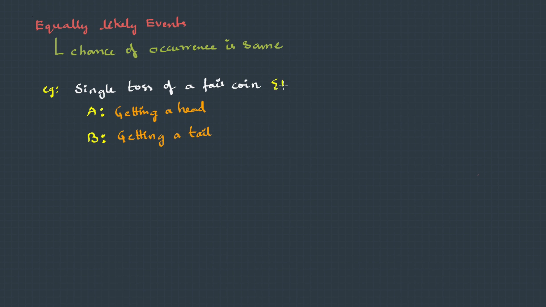Maybe some A getting a head and B getting a tail. For this random experiment, the sample space is head or tail. And A is getting a head. So the set is H and here it is tail. So T. And we can say that these two events are equally likely because the chance of getting head is 50% and the chance of getting tail is also 50%. And both have equal chance. Therefore, they are equally likely.